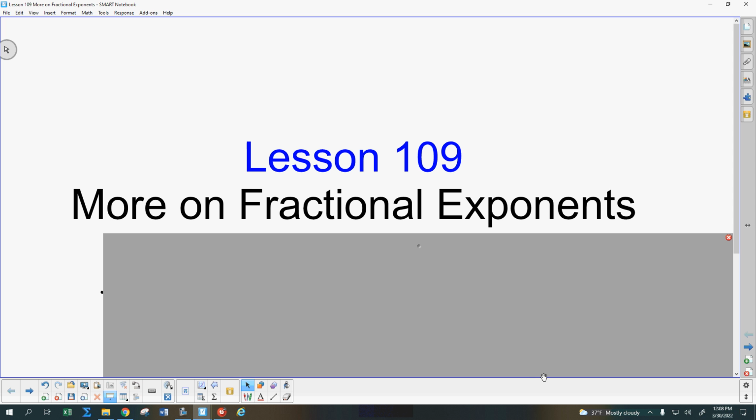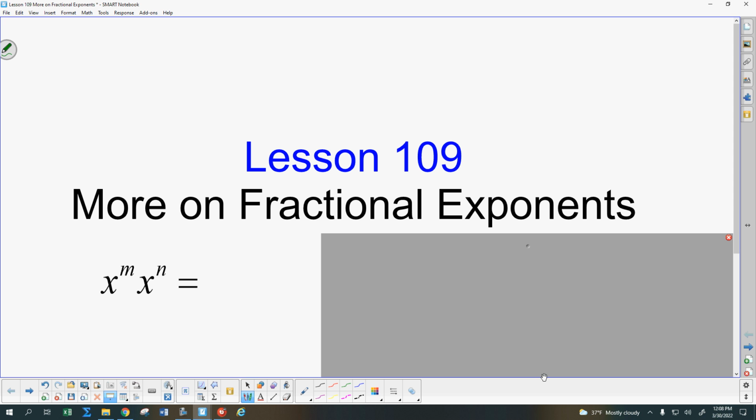Today we are talking more about exponents, and exponents that are fractions. Good news, nothing new. No new concepts at all, they're just going to be messier than some other ones we've done up to now. I want to begin by reviewing our exponent properties. Even though I don't have fractions up here, I just want to review the basic idea.